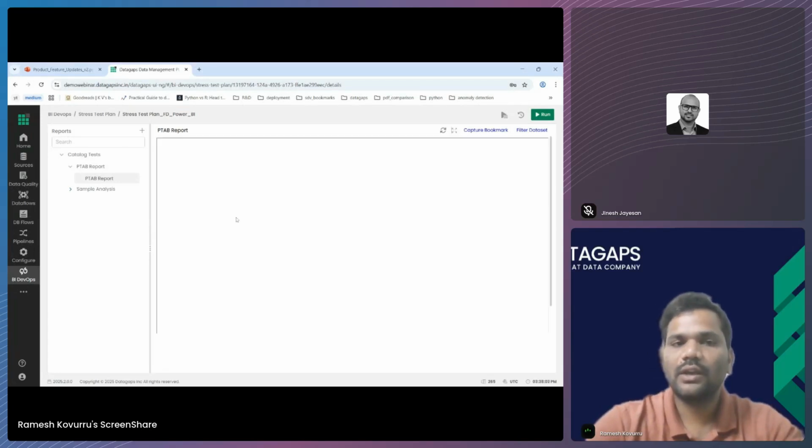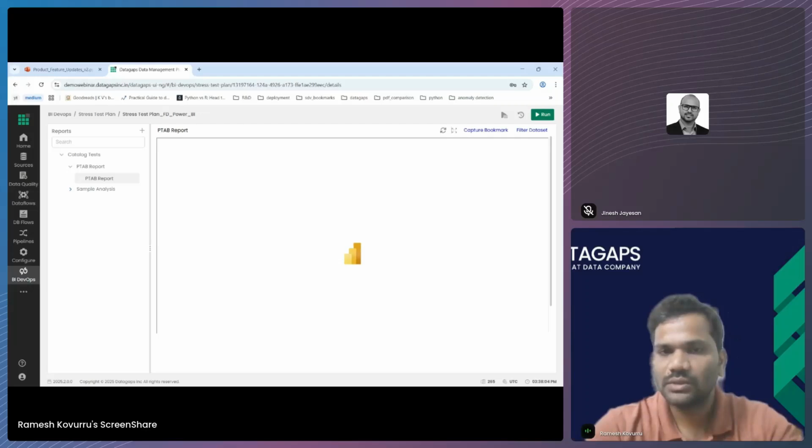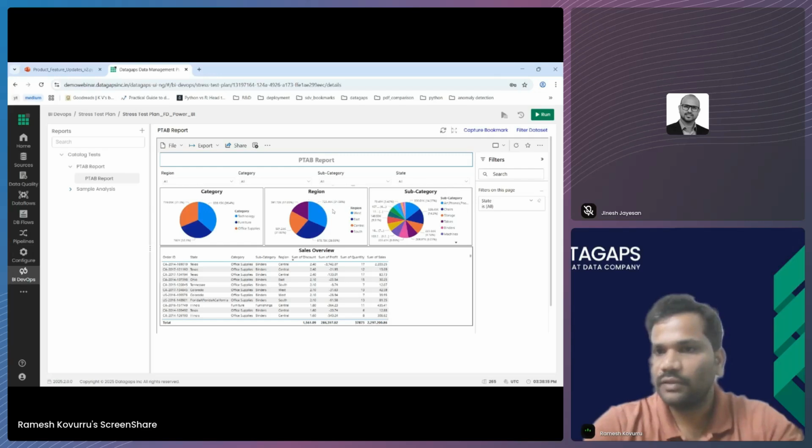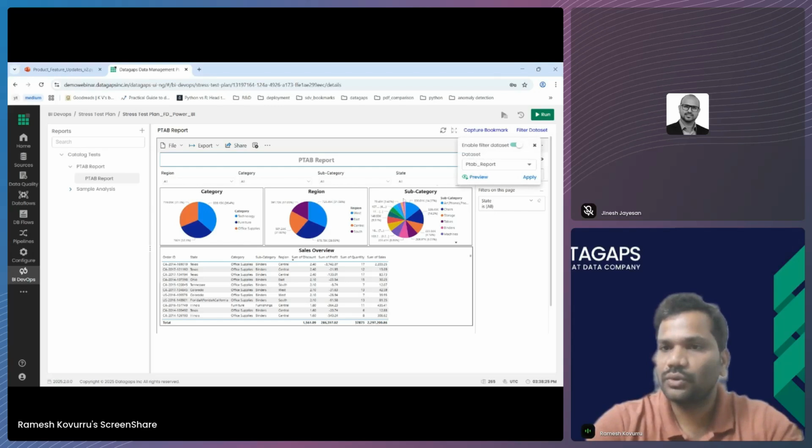If you want, you can just create a new stress test plan where you select the source, import your reports, and done. It renders the report, or embeds the report, into our application, and you will have an option to apply filters manually, or apply them over a filter data set, the one which I explained previously. You can even apply that as an input to this, so that while running this stress test plan, we use random filter combinations from the entire list and start executing that, and we mimic the end user behavior.